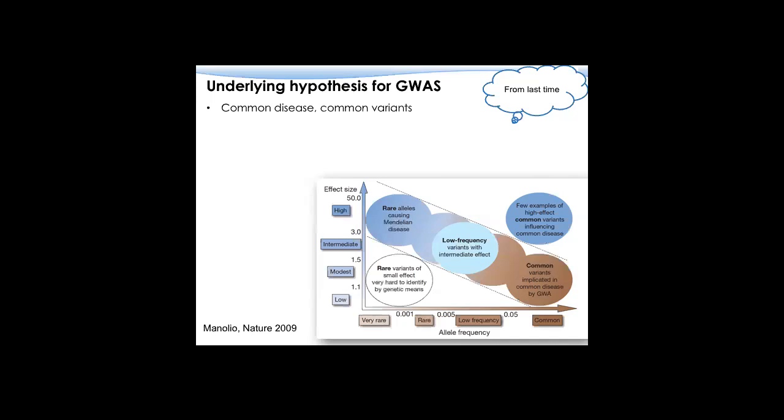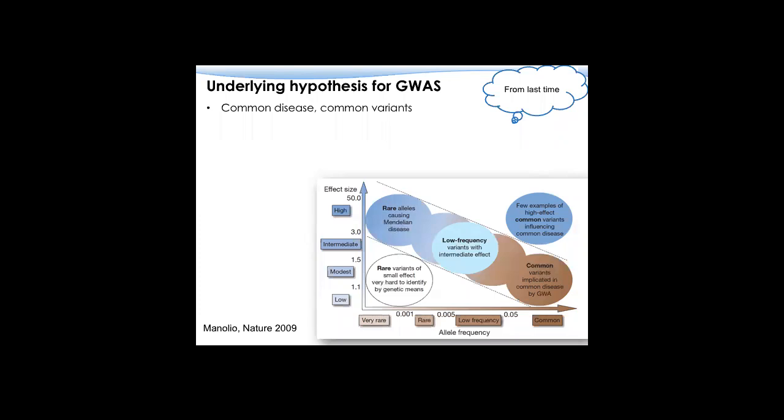Then we talked about this spectrum. The X axis is whether a variant is common or rare, and the Y axis is the effect size, which can be large or small. If something is very common and at the same time has a very large effect size, usually that is not associated with a disease phenotype. It could be something else. But if it's in this area, where not many people have it and the effect size is not very big, nobody cares. But this spectrum is important.